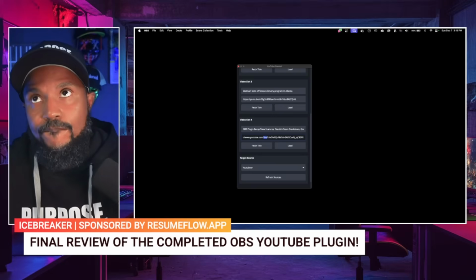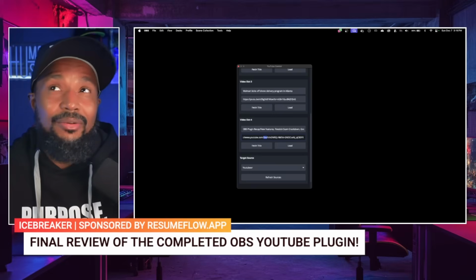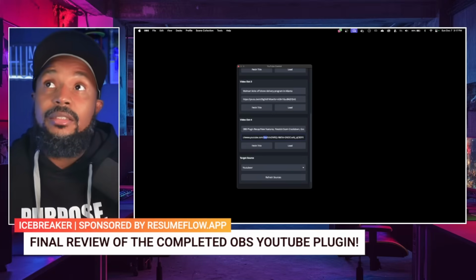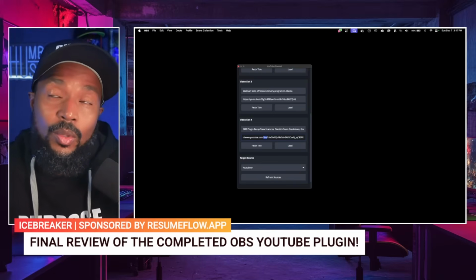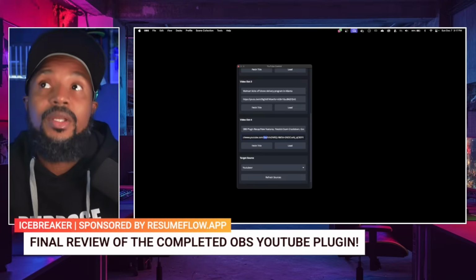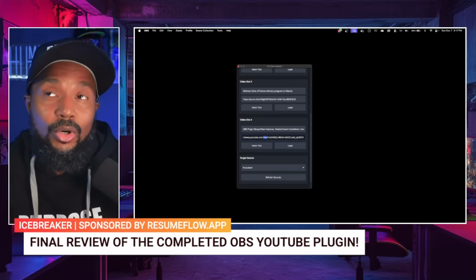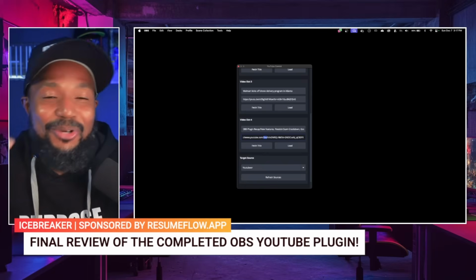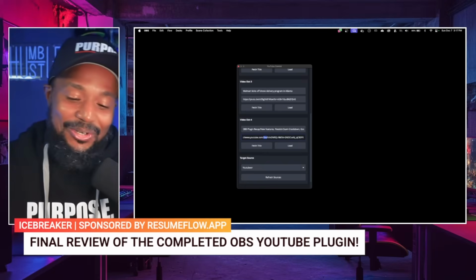A couple of things happened. I had to do some fixing myself. I didn't necessarily write any of the code myself, but I had to organize it myself, because when I got it to work for Windows for Rod Brown and Junior to be able to use it, it broke it for Mac, right? And then when I fixed it for Mac, it broke it for Windows. So I had to organize.